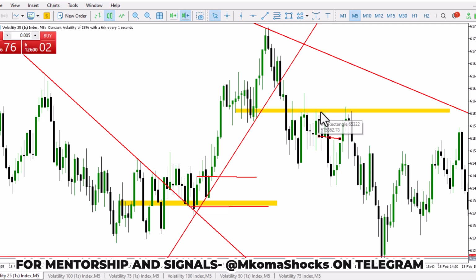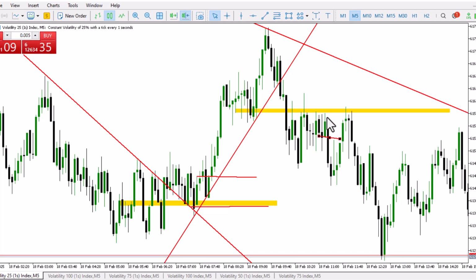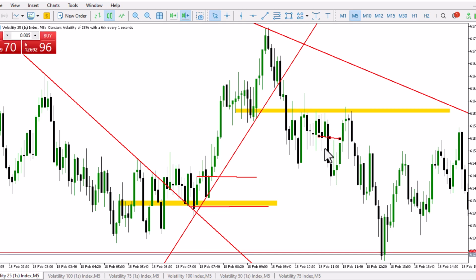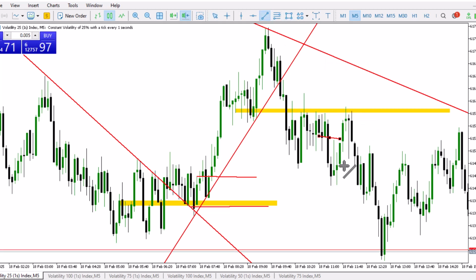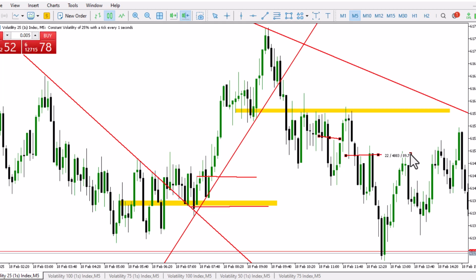So when this happens, you would have been taken out here because this pin came, and this candle we were not going to consider because it was too big for what? For our entry. So we wait. When price comes back again for the third time, it prints a very beautiful two candles right here. So this is where you are going to be taking your sell position.